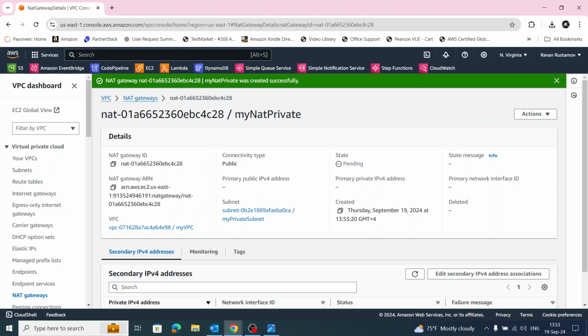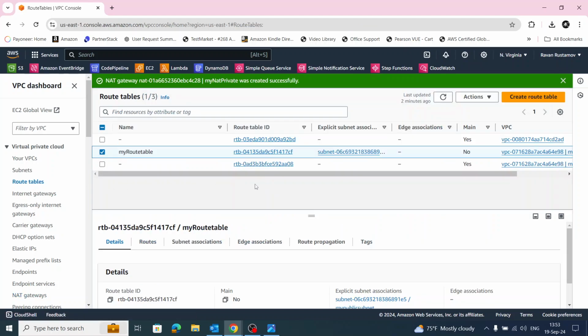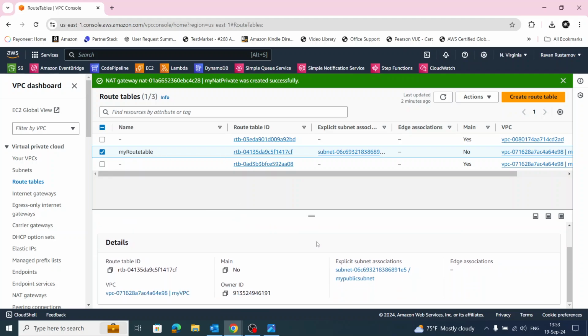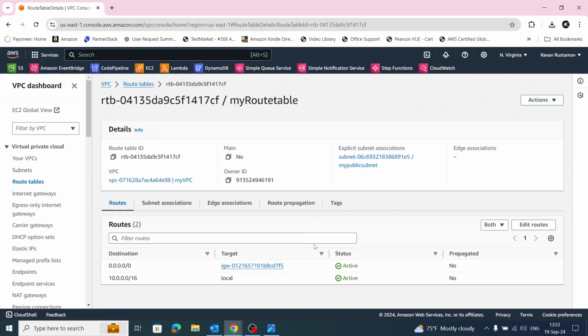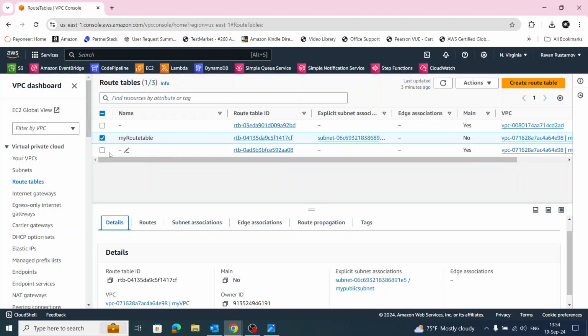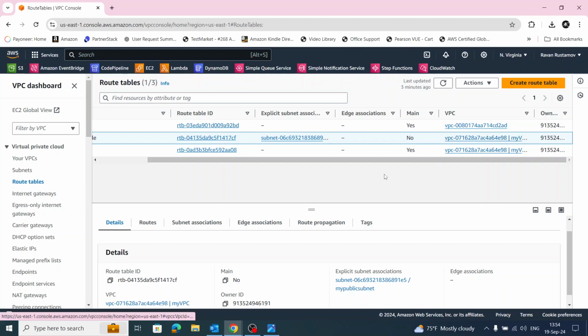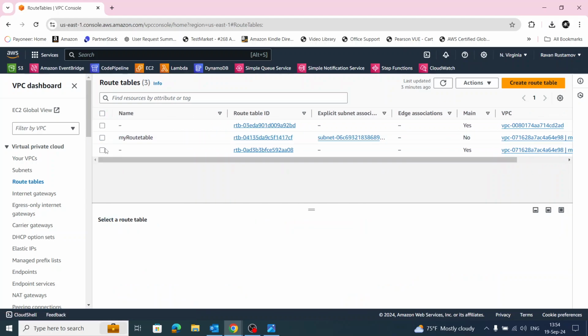Next step, modify route table for the private subnet. In the left-hand navigation pane, click route tables. Create route table and set the following configuration. Name, my route table. Select VPC. This is the new route table.